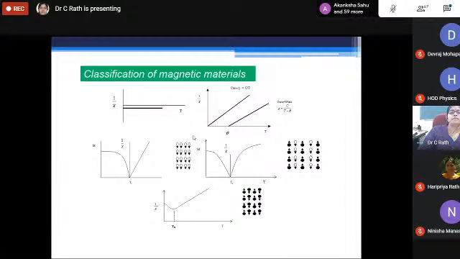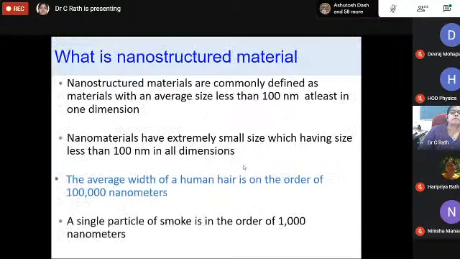So this is a clear picture for all magnetic materials. 1 by chi, where chi is susceptibility, is independent of temperature in diamagnets. In a paramagnet, it crosses through zero because it is C by T. If it crosses through positive, then it is ferromagnetic, and if it crosses through negative, it is antiferromagnetic. And above that, this is non-linear, this is ferrimagnetic. Okay, this is all about magnetism.